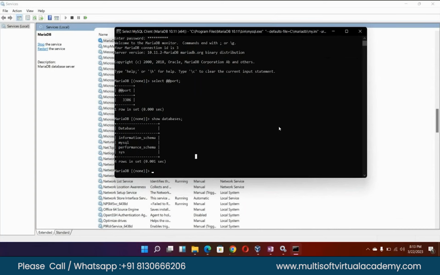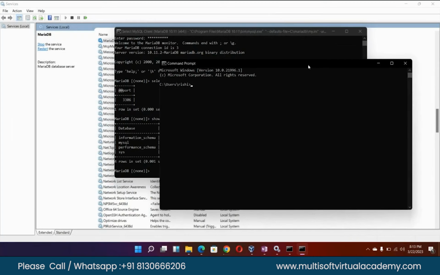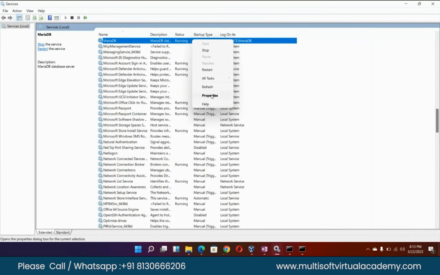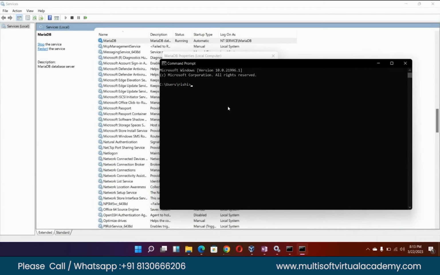Now, while logging in you have given the root password, right? Yes, I can also log in from the command prompt. I'll show you how to log in. It's very simple. Open command prompt. As you checked in properties, get this path, C drive, MySQL, till bin. Copy this and paste it here. Give the full path. mysql -u is user, and -p is password.